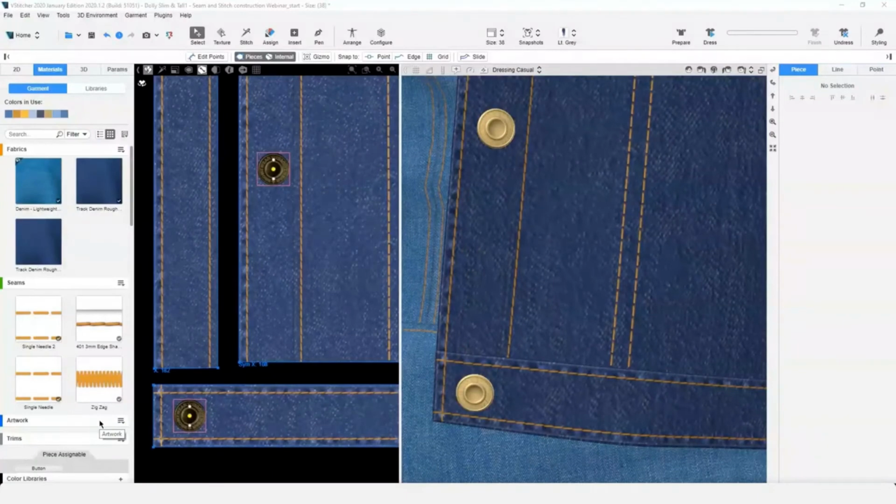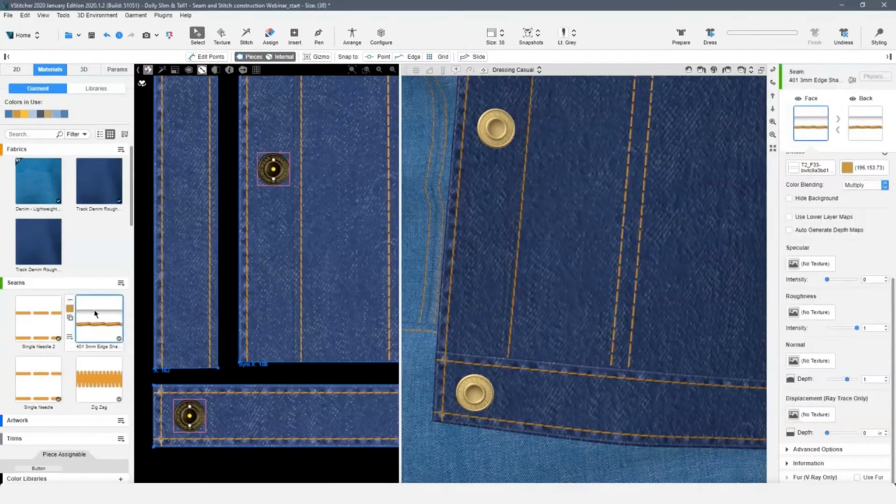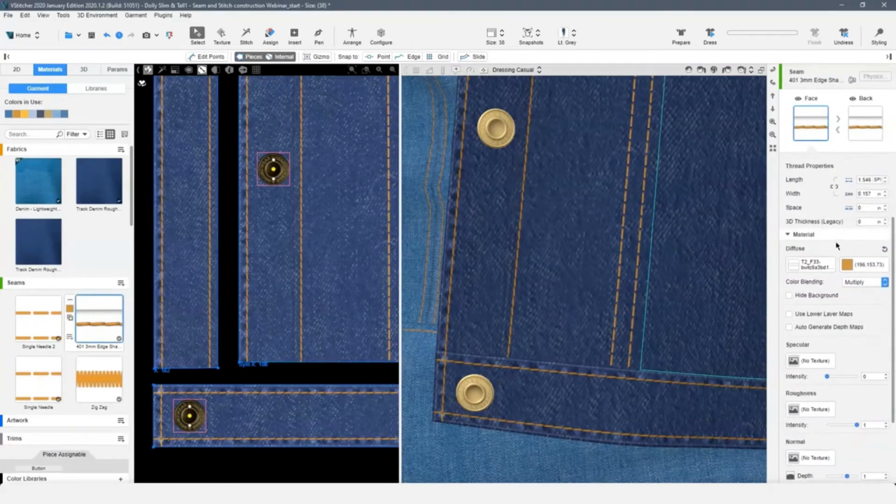What if you want to use one of your own custom seams? Seams automatically assign as zero distance from edge. This means the new seam options will not interfere with your current custom seams, but you won't be able to use the new functions. For those of you who would like to use the new functions, let's review how we can update your custom seams.